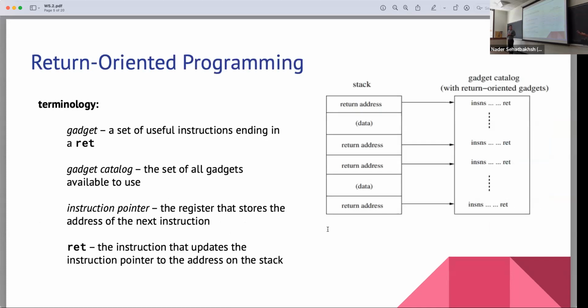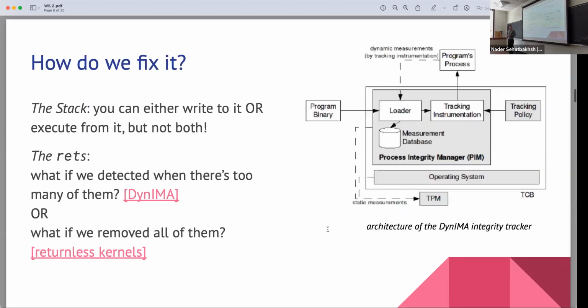And we talked about the limitations with that and how it can be solved with canaries and a lot of other stuff. So instead there's return-oriented programming, where instead of a basic buffer overflow, you're not injecting your own code, you're reusing gadgets that exist in a gadget farm. The gadget catalog, also known as a gadget farm, is the set of all the gadgets that are available to use. And we've already talked about all this stuff. So let's get into how we fix return-oriented programming.